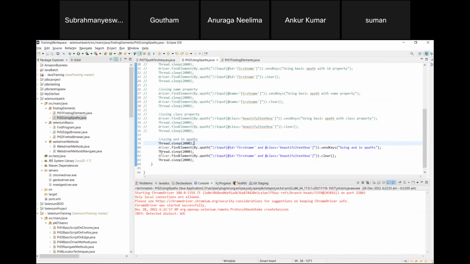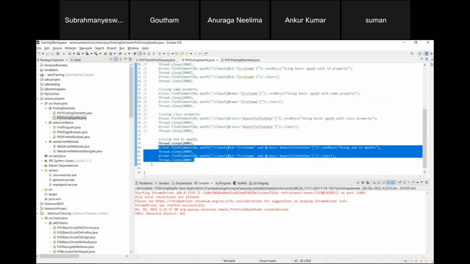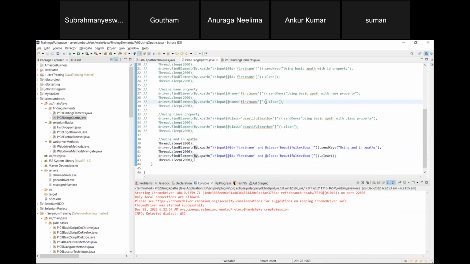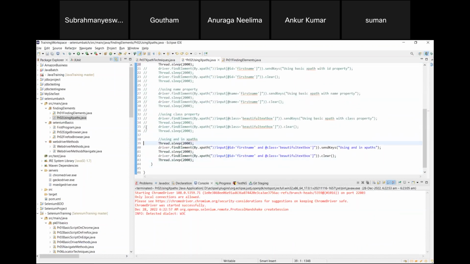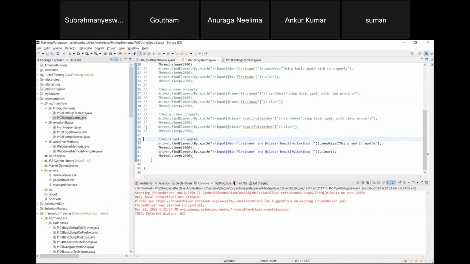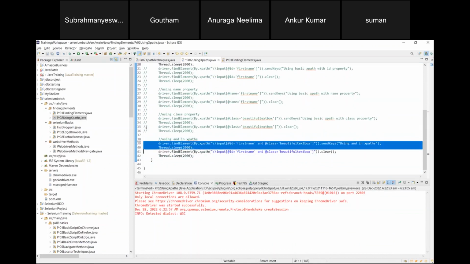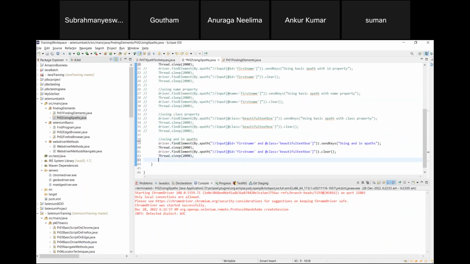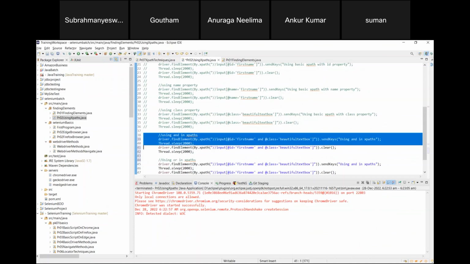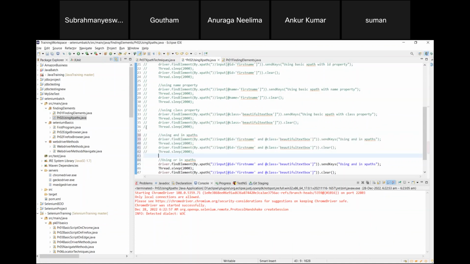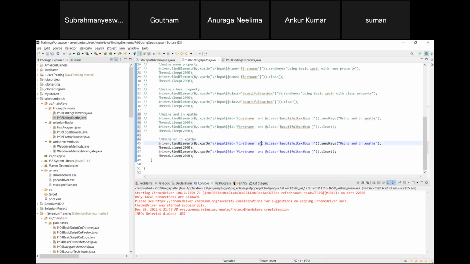So if I take the same thing, comment this one, using or in XPaths. Let me comment all these ones, and I will use or.